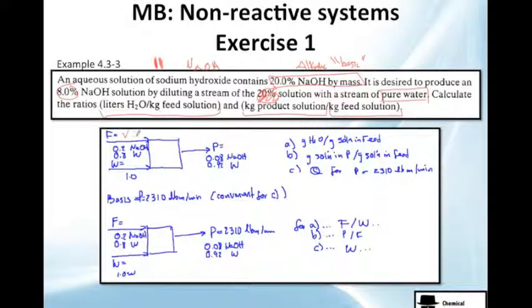So let me show you the diagram so we get this problem straight. We have a feed, yes, but we don't know how much. We have a feed of water, we don't know how much we need to mix, but we do know it's pure, and we know both compositions. That's good. And at the ending, you know you want this product, but you don't know how much. So we have to solve for this.